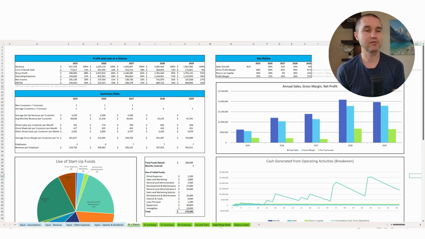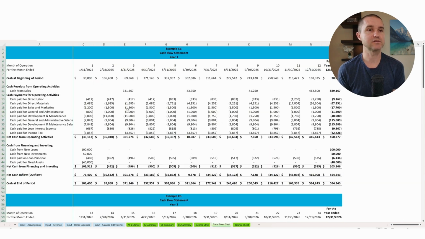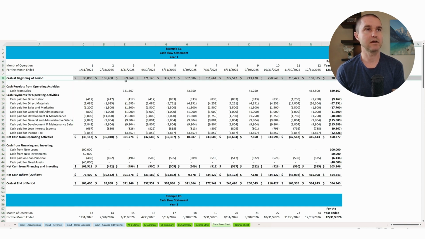Now, specifically, I would recommend that you go take a look at the cash flow statement broken down by month. I'd always look at this cash at the beginning of the period. And what you want to do is just make sure that that never goes below zero. If it does, then it might be that you have too much time between when you're receiving payment on that next contract. That might be the way that you identify, hey, here's my gap.